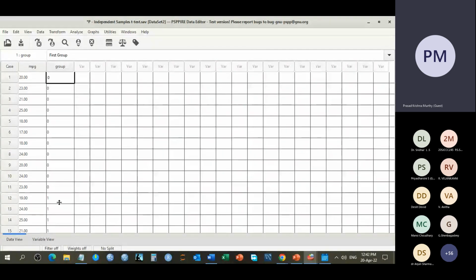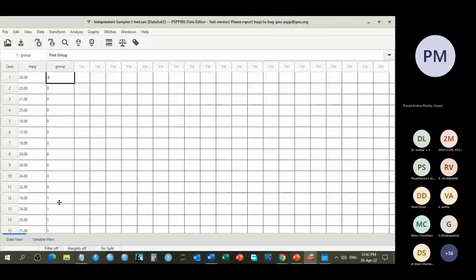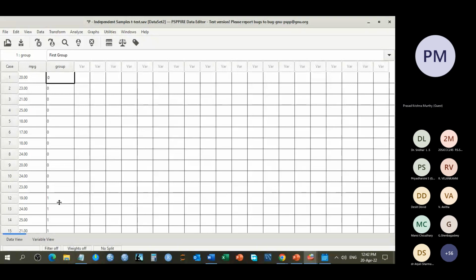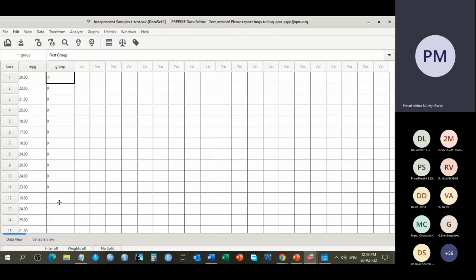So now we have completed two tests: the one-sample t-test and the independent sample t-test. After the break, we can do repeated measures, ANOVA and chi-square. These are very easy. To make it easier for you, I have named the data files with those names, so you can do it. This is the type of data each requires.